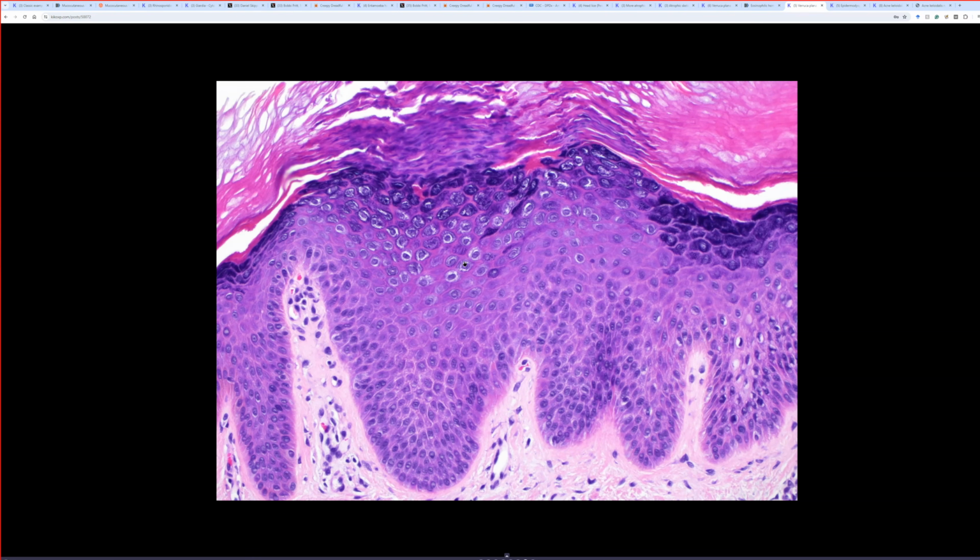But sometimes I see subtle changes that look kind of like a flatwort, but I think mostly it's just lichen simplex chronicus. Occasionally I'll say, oh, lichen simplex chronicus, but there are some features there that could also be a coexistent Verruca. Like sometimes people have a Verruca and they pick it. So then they get prurigo or lichen simplex chronicus change over it. It's very common in skin for us to see people pick and scratch at their skin. It's a common thing to do.